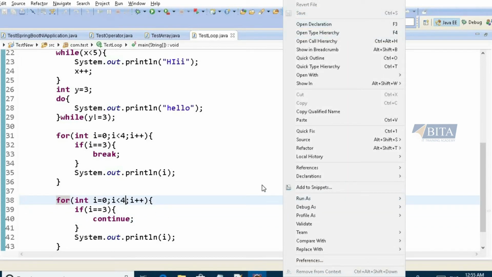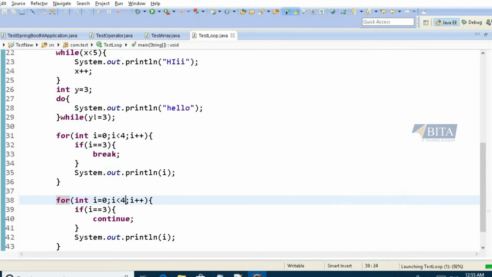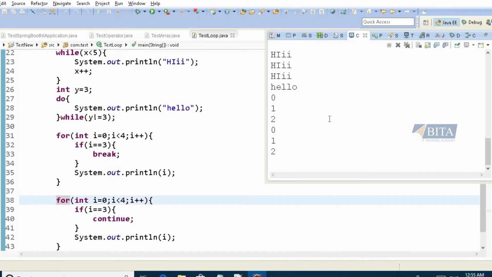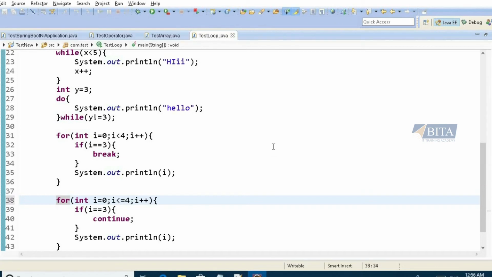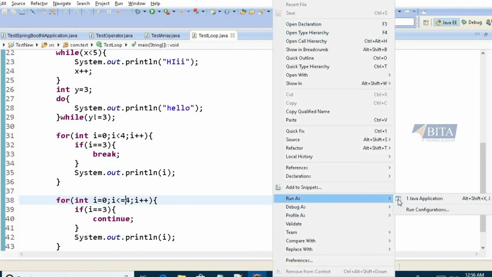It will be 0 1 2 and 4, and for break it will be 0 1 2 because it will break the loop. Break statement will terminate the loop. Continue won't terminate. So for break it is 0 1 2, and 3 is not getting printed. Less than or equal to 4, if you give that, then only the 4 will be printed.